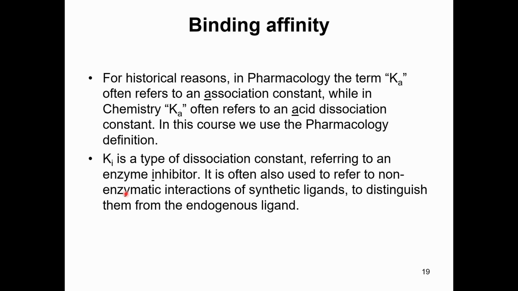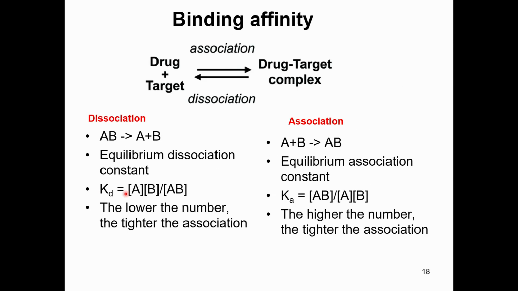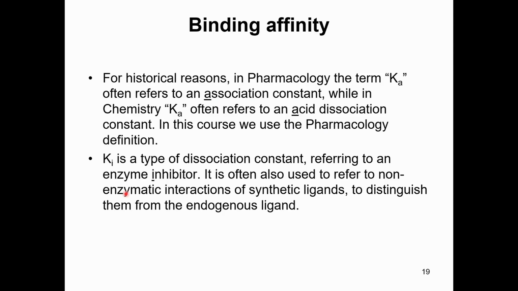I do want to mention one other thing. Ka, there's a little bit of a nomenclature jargon issue between pharmacological chemistry and classic chemistry. In pharmacology, Ka is an association constant, but don't be confused, because in inorganic chemistry, for instance, Ka is an acid dissociation constant. So we're talking about two different things here. The pharmacology version of Ka has nothing to do with acids and bases. We've probably all suffered through a lot of Ka stuff in chemistry, right? This Ka is different.